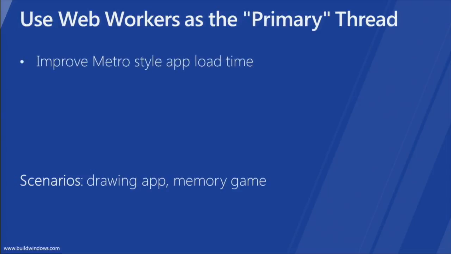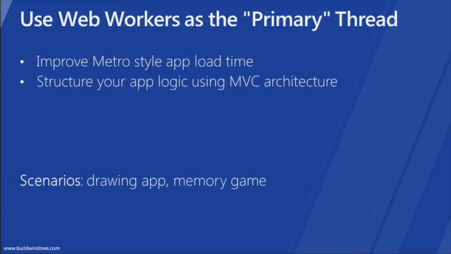This pattern helps apps improve their load time, since the bulk of the script resources required by the app's logic can be requested, parsed, and executed completely inside the web worker. This pattern encourages you to design apps using the model view controller architecture. The web worker contains the model, and the UI thread has the view and controller.